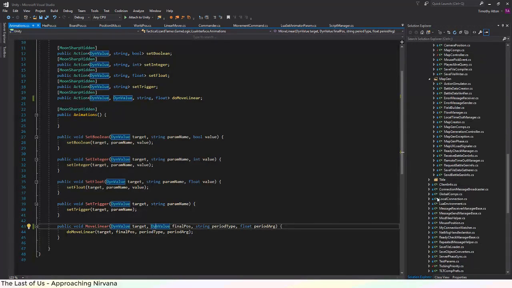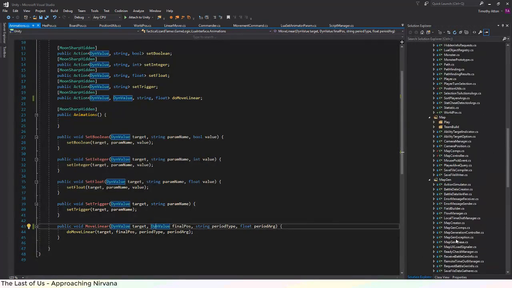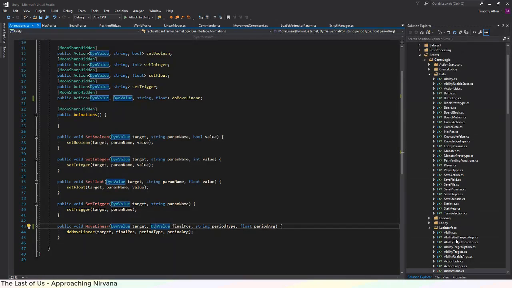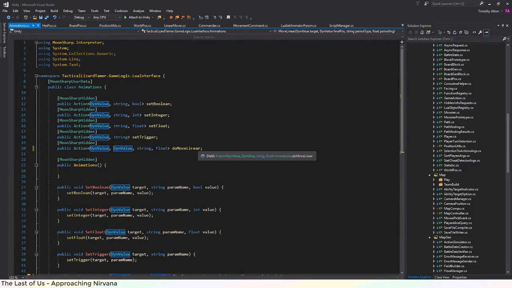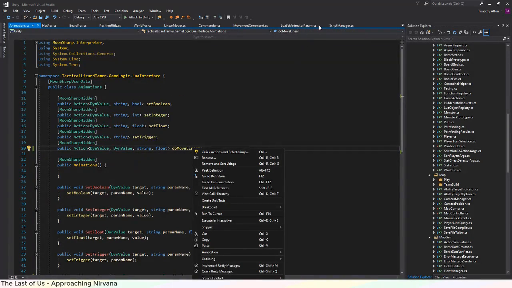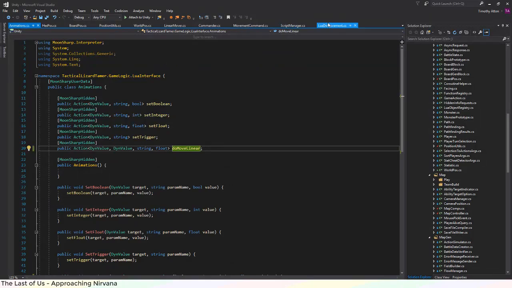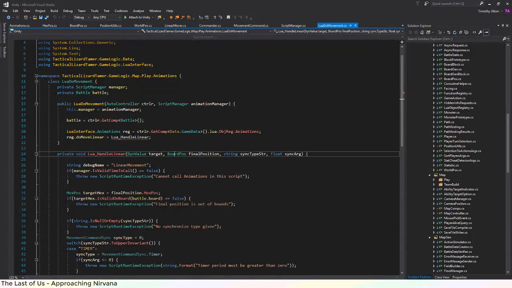I think I forgot to commit last night. Oh right, so the actual function that takes care of that Lua command is in here. And so I need to change this to a dynamic value.